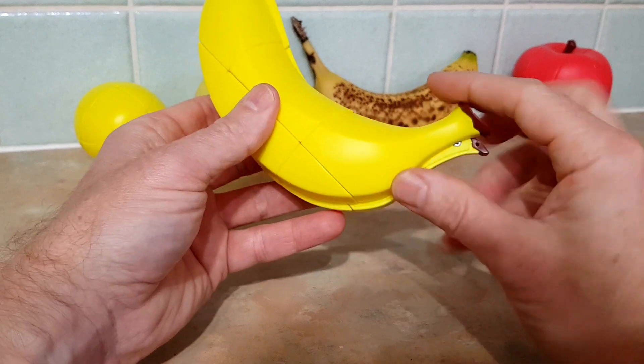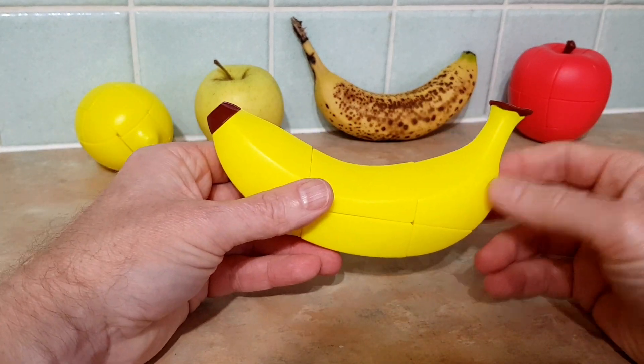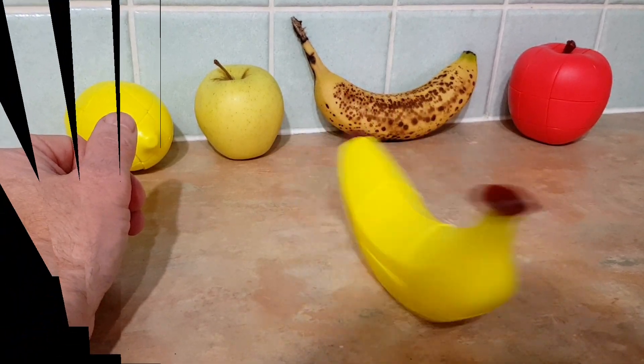If you find a piece is easier, call it the bottom — it doesn't matter which one you call the bottom or the top. The big question: what is the bottom of a banana — is it this end or this end? Answers in the comments below! There is the completed banana cube. You can put your fingers across it and feel it's absolutely fine. The fail-safe method to check you've got it correct: peel the skin back and see — and yes, definitely correct. Absolutely perfect! Till next time, cubers!